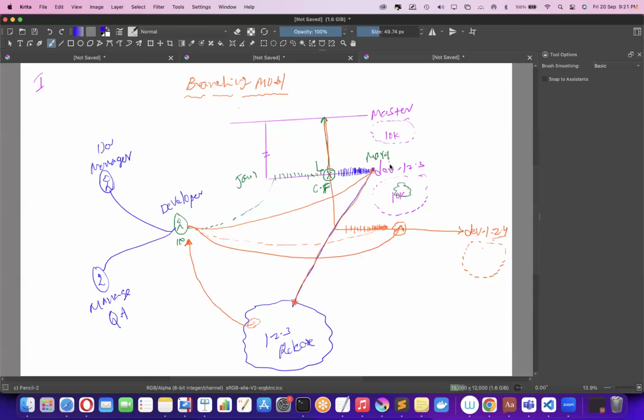So you don't have any clue what's happening there. Your team lead knows what is in 1.2.3, what is in 1.2.4, when you are locking the branch, and what kind of approvals are required. He never shares that information with you, because sometimes people want to have that dependency on them, again depending on the culture of the project and company. So in that kind of scenario, you face a lot of issues.